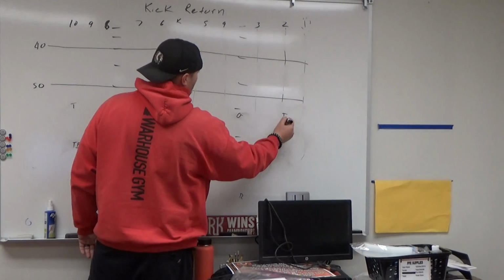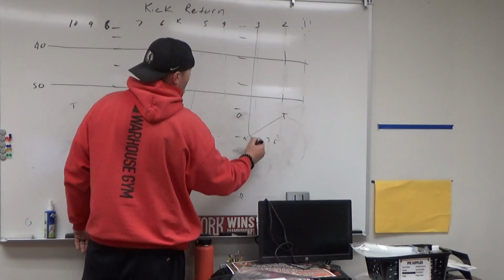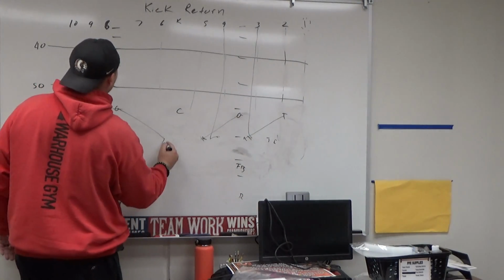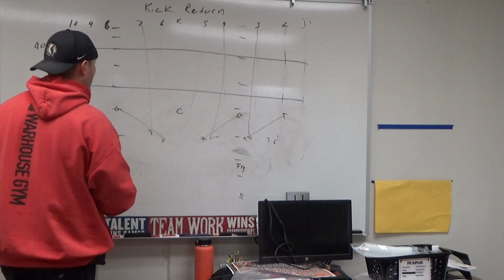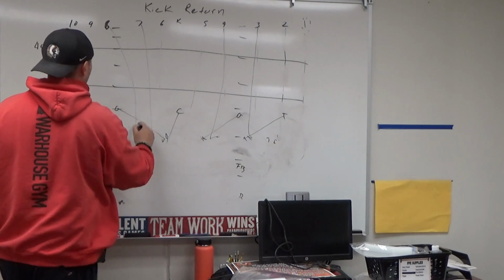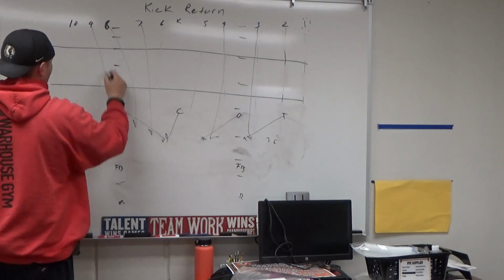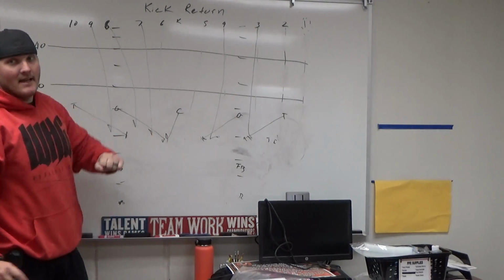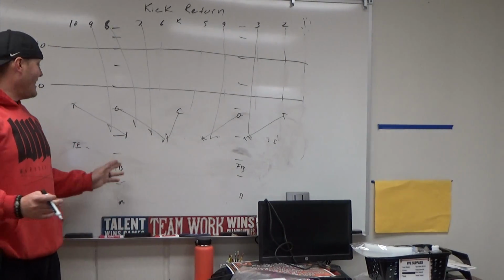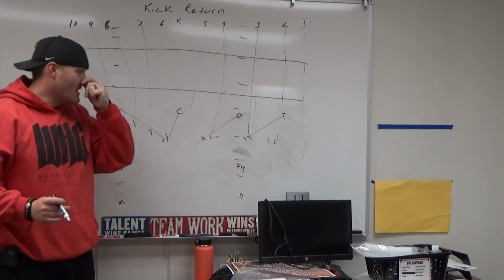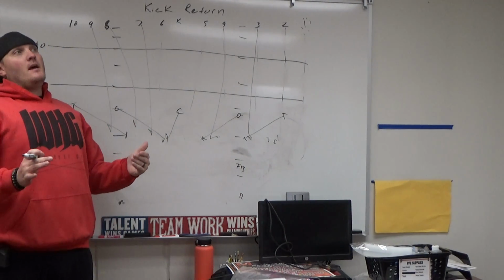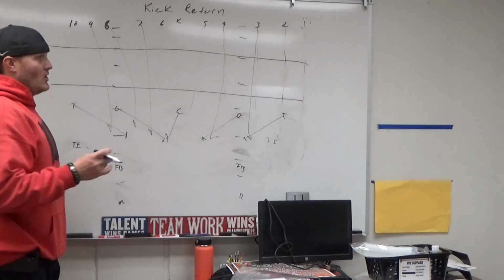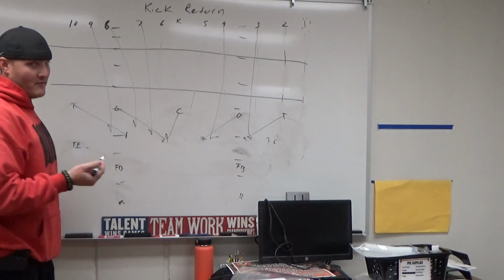So again, he's going to try and drop towards the middle, get 3 to the outside, drop towards the middle, get 4 to the outside, drop towards the middle, get 7 to the outside, get 8 to the outside, and then drop towards the middle and get 9 to the outside. So our front 5 guys are responsible again for 3, 4, 7, 8, and 9. Fullbacks and our tight ends, they're going to form basically what I would call double teams that are kind of standing far away from each other to some degree.